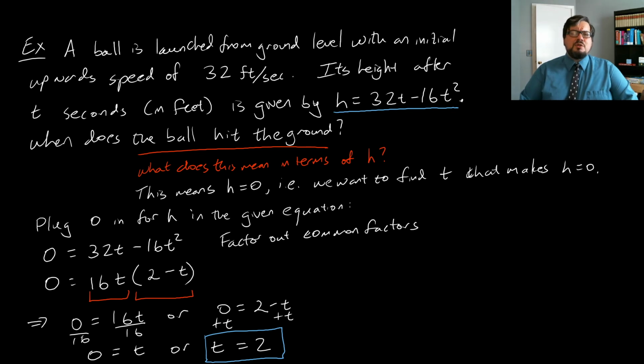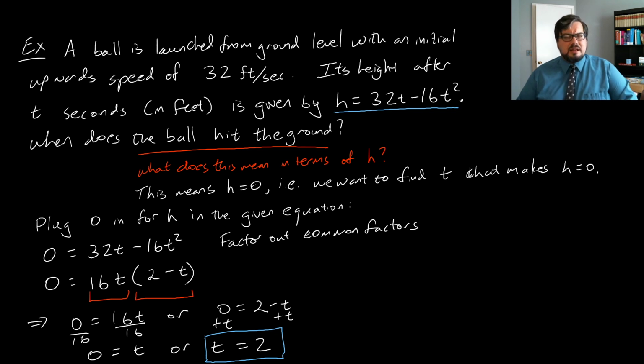But it's also accurate to say that when t equals 0, the ball has a height of 0. Because the ball started from ground level. The ball started with a height of 0 right at the beginning of the experiment, when t is 0, at the beginning of time as far as this experiment is concerned. So the t equals 0 solution here has meaning. It's just not an answer to the specific question that's being asked in this problem.